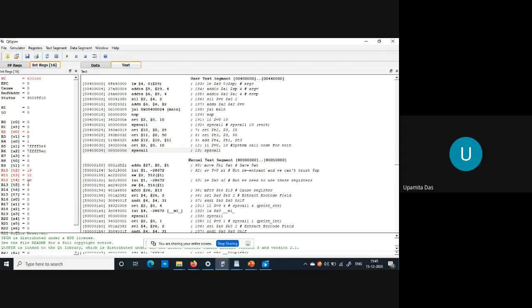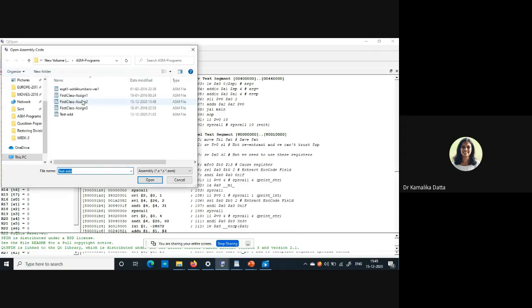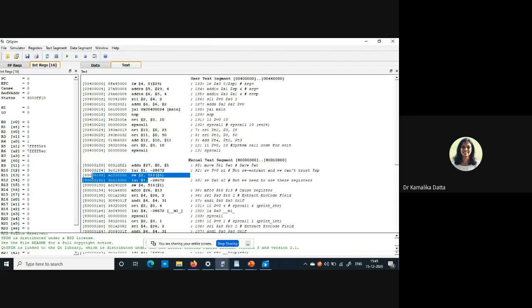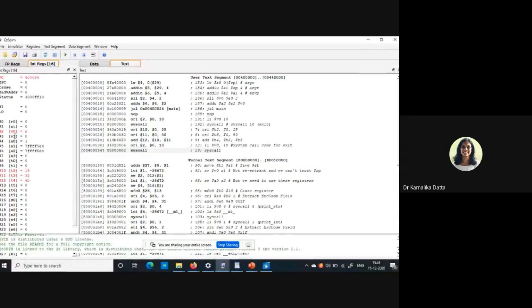No, ma'am. The V0 part has come as 8. I don't know why. I'm doing that repeatedly. Okay, just do the same thing I said. When you reinitialize, you reinitialize and load the file, and then open. You see all are initialized to 0 now, on the left-hand side. Now you run, then the value will come.